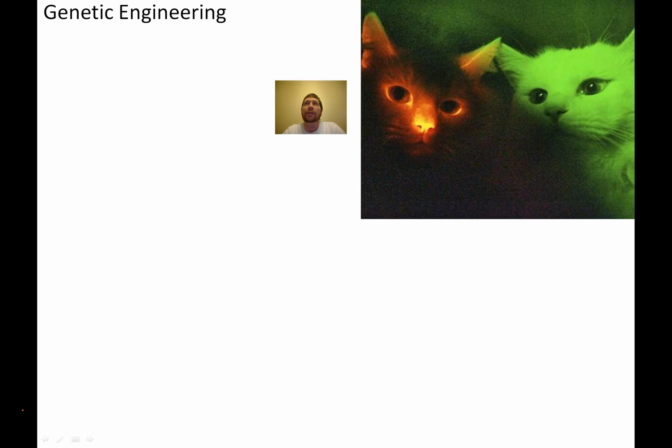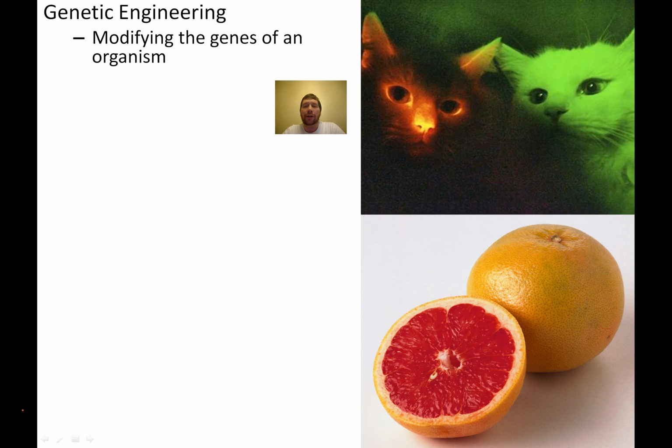But genetic engineering isn't just taking genes from one animal and moving them to another. Genetic engineering is anything humans have done to modify the genes of an organism. And we've been doing this for a really long time. That picture there is of the ruby red grapefruit, and we created the ruby red grapefruit way back in the 1950s. Now, we didn't create this grapefruit by taking a gene from one organism and putting it into a grapefruit. We actually made it by sheer chance, trying to make the plant mutate until eventually we got the color we want. And so genetic engineering has been around for a long time.